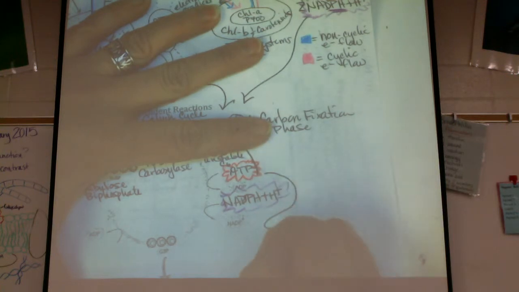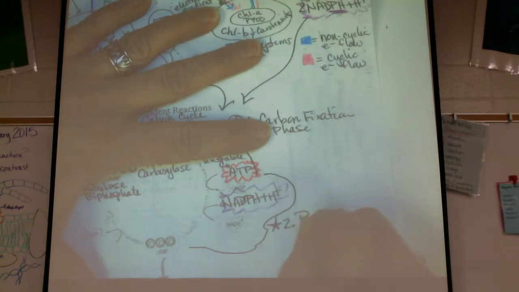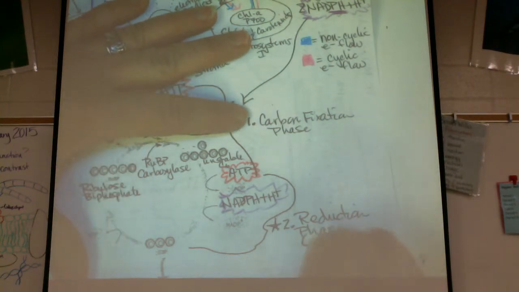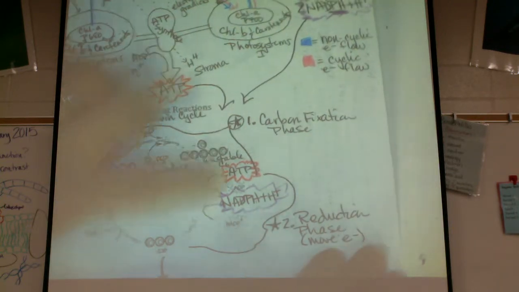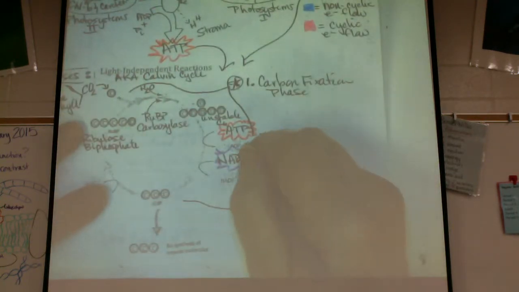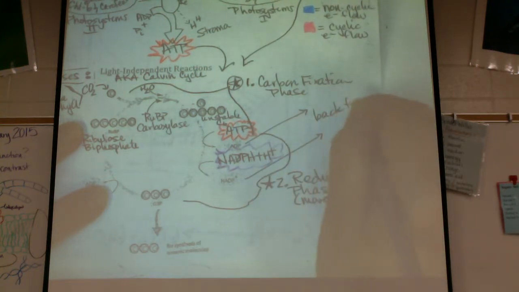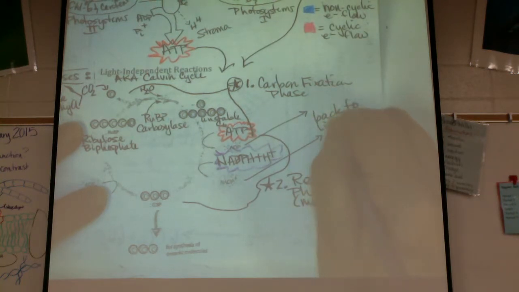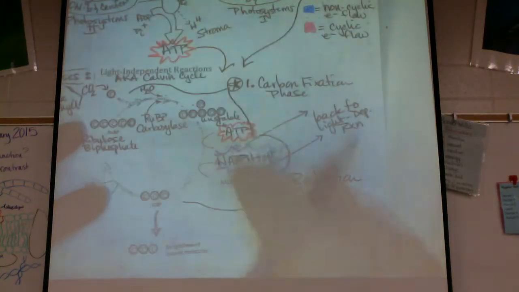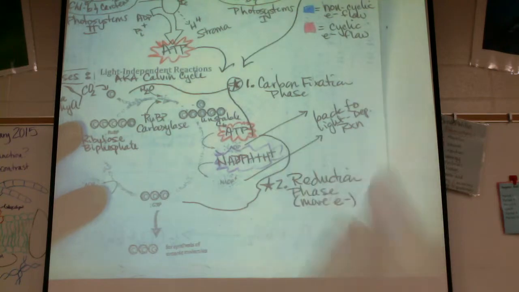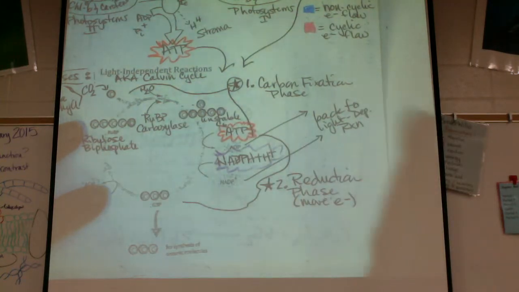This phase, oh, that's a bad bracket, but you'll understand. The next phase being the reduction phase. And the reduction phase, because it is moving those electrons that came in on the taxi, these ADPs and NADPs go back and get recycled to the light-dependent reactions. So it's cyclical, right? It takes these and uses them again. Life is so amazing when it comes to reusing.